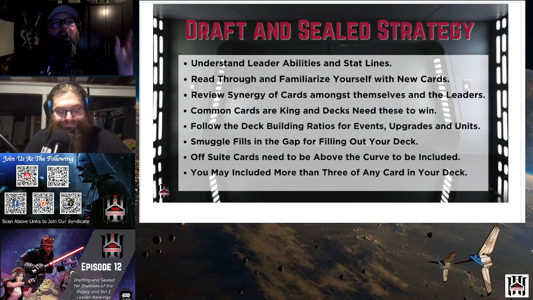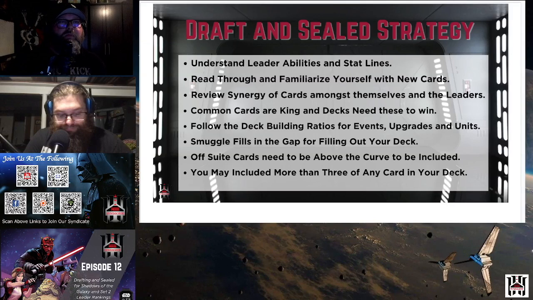Pre-release is kind of that offshoot. That's your third variant. That's basically the same thing. The only difference between that and sealed is you get 2 promo leaders for whatever the set is. That is literally the only difference. So it gives you a little bit more options, makes it a little bit easier, more friendly, because you know ahead of time what the 2 leaders are. So for Shadows of the Galaxy, we get Moff Gideon and Mando, which we both talked about. If you watch our earlier segment where we ranked the leaders, we talked a little bit about that.